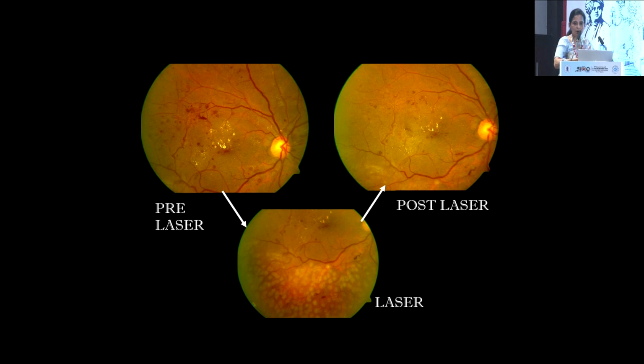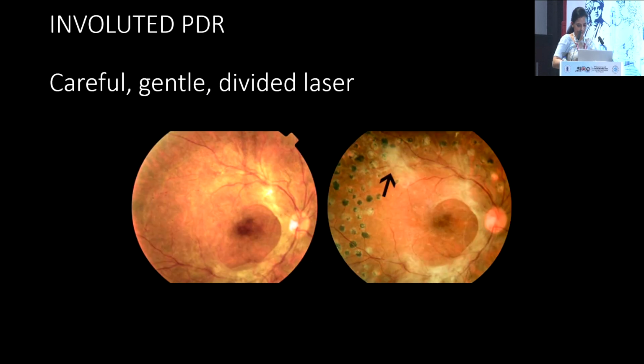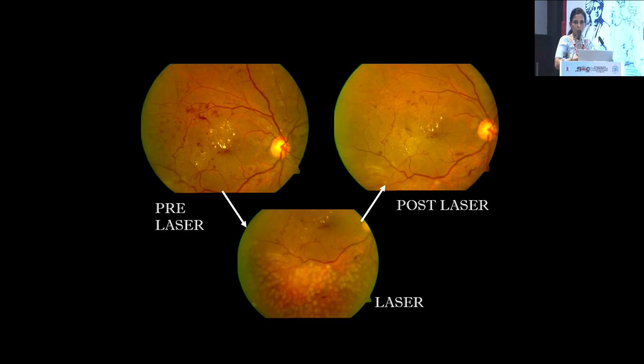So if a patient has a proliferative disease along with macular edema, you have to give anti-VEGF injections to the patient. Now, anti-VEGF injections work 2 ways. They also help in regressing the new vessels. They also help in keeping the edema away. So in patients with both the conditions, it's best to go with injections and not do the laser till you're absolutely sure that the macular edema has gone away.